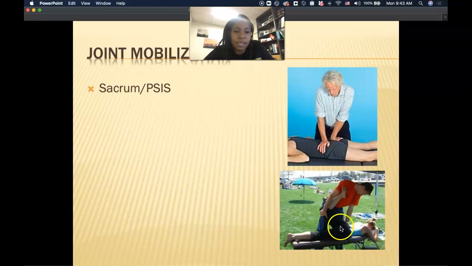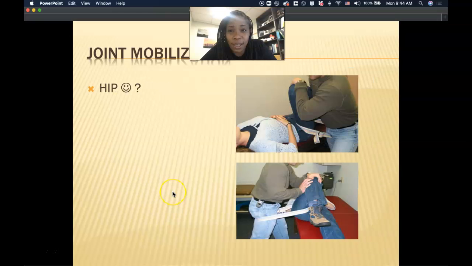A lot of times we see, do you see how this clinician is lifting that limb up and bringing that hip into extension while mobilizing that SI joint? And that's a fine technique to use as long as the patient doesn't have pain with hip extension, right? Most often with an SI joint, we'll see that the patient has pain with hip extension, so it's not the greatest technique to use. So again, you'll have to pick your treatment based on what the patients are telling you, right, you guys? I hope you see that.